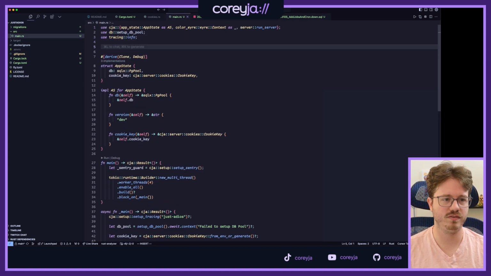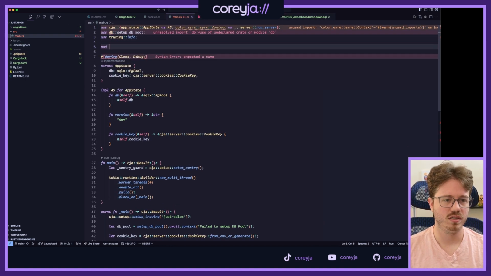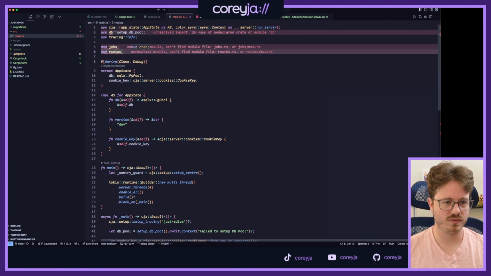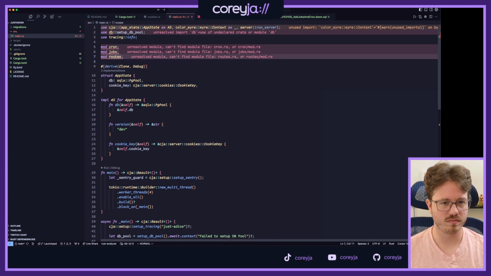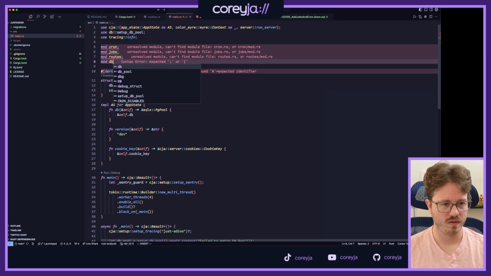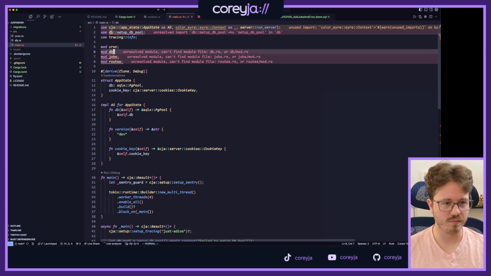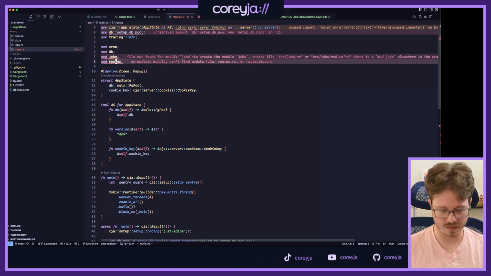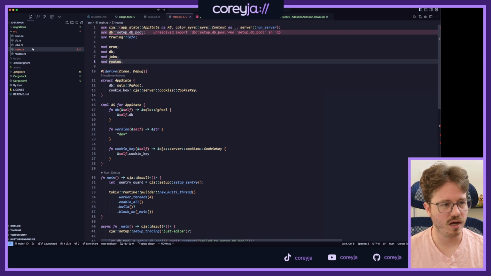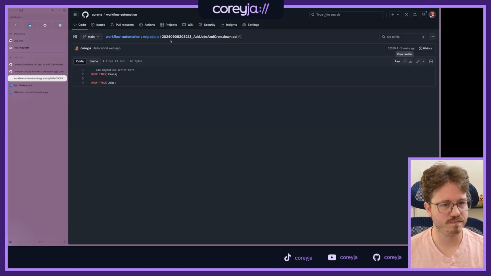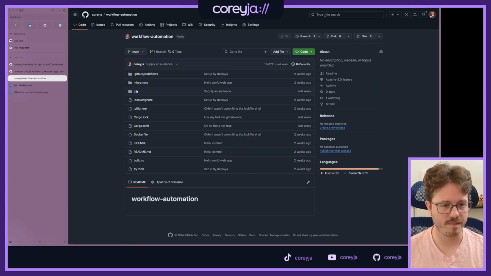This is the kind of stuff that I really should, yep, jobs, routes, cron, and then database. There was a DB one. This is kind of all the stuff that I should set up separately and in a template that I can just reuse every time, because I like this structure a lot. But I haven't done that before. I haven't done that yet.